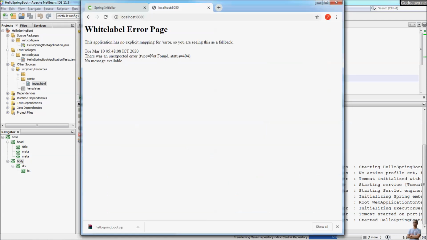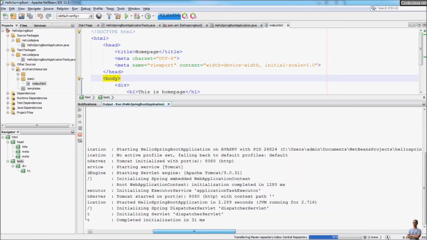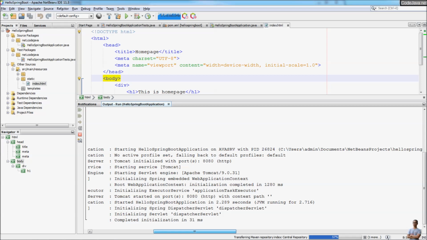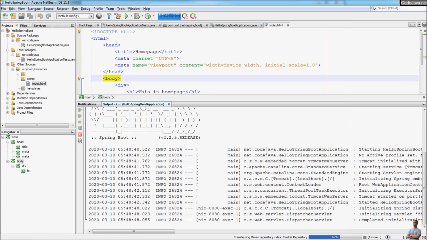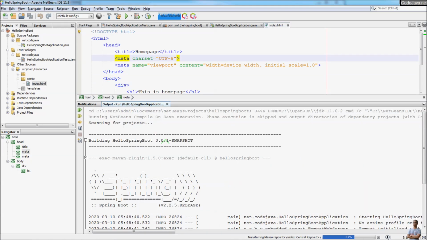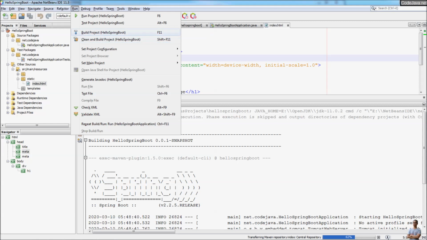Okay, now we can refresh the browser. Refresh the browser, but you can see we don't see the home page, because we need to build the project again. So you go to menu run, build project.